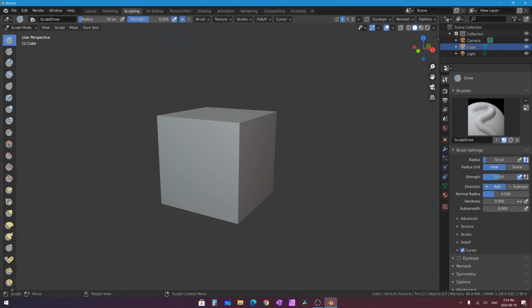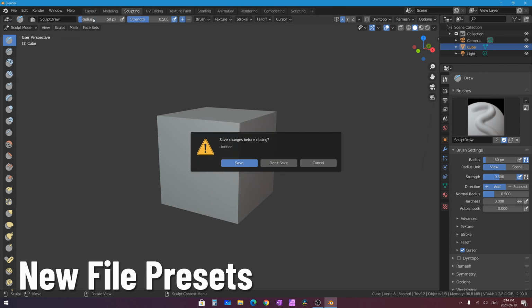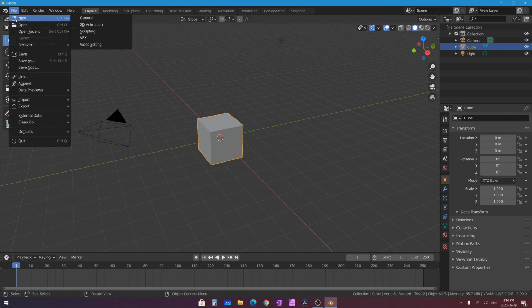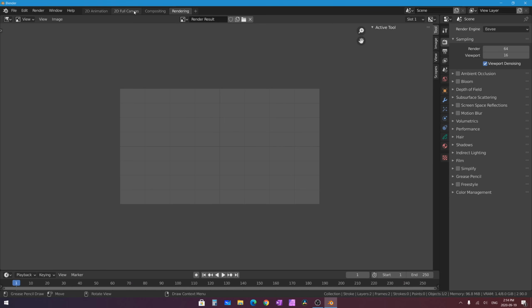But that is not the only way with this layout and these sequence of tabs. This isn't the only way you can start up Blender. If I go to File and New, I can choose a new General file, and I'll click Don't Save. This is the default in Blender, what you've seen so far. But if I want to focus more on 2D animation, I might want to start Blender out like this, with a different layout of areas or editors on screen, as well as a different sequence of workspaces.